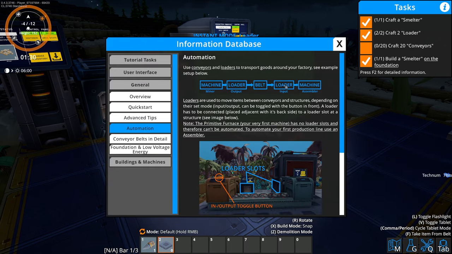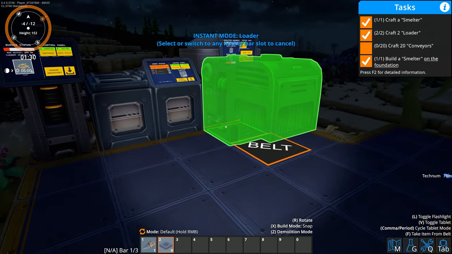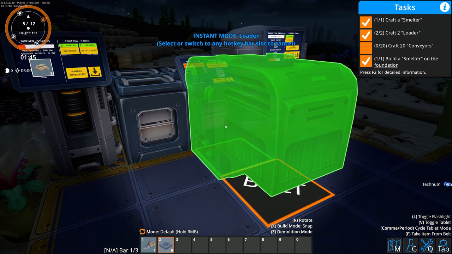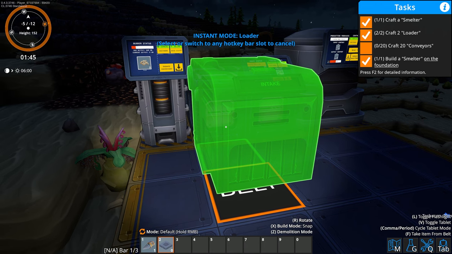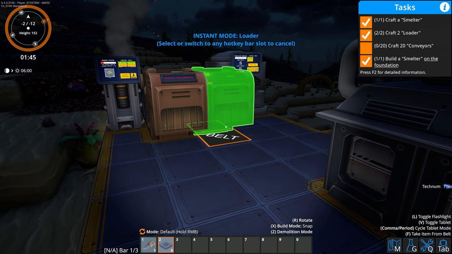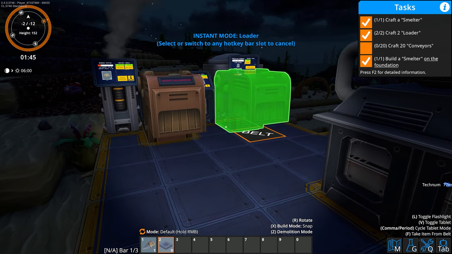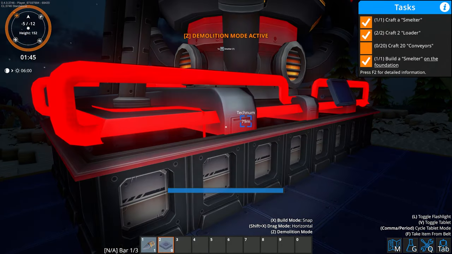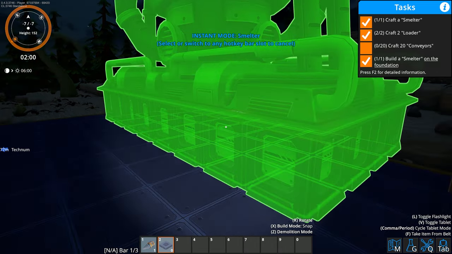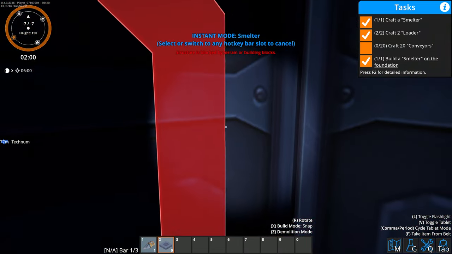Machine, loader, belt, loader, machine. Okay, so the loader is basically something that goes onto the machine. So if we were to put that basically here. Right. We put that there. Do you know what would be easier, Bits, just to make things simpler for you, is if we just remove this and then we place this down on this side so you're not jumping all the time.